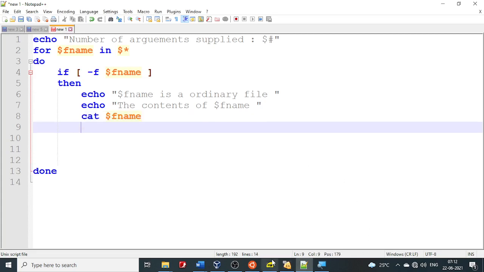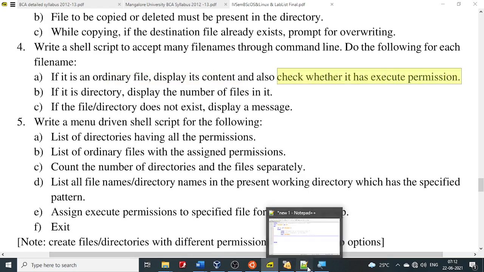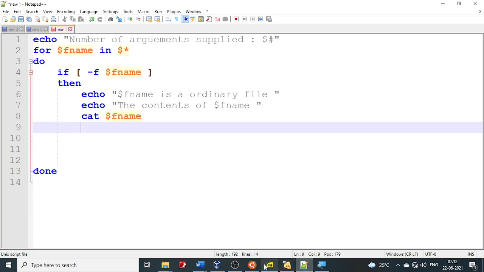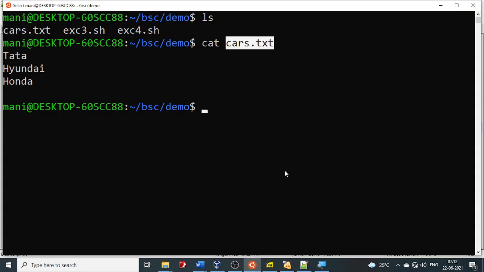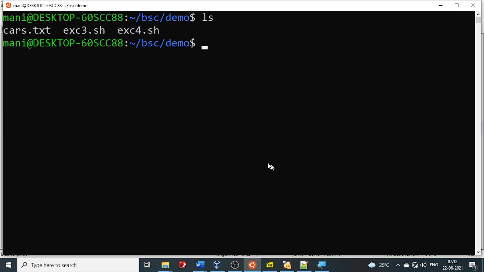What's the next thing that they have asked is to also check whether it is an executable file or not. So when will you know a file is executable or not? Now I'm going to clear the screen. If I ls this, three files are there. If I use just ls, I'll get the file names.